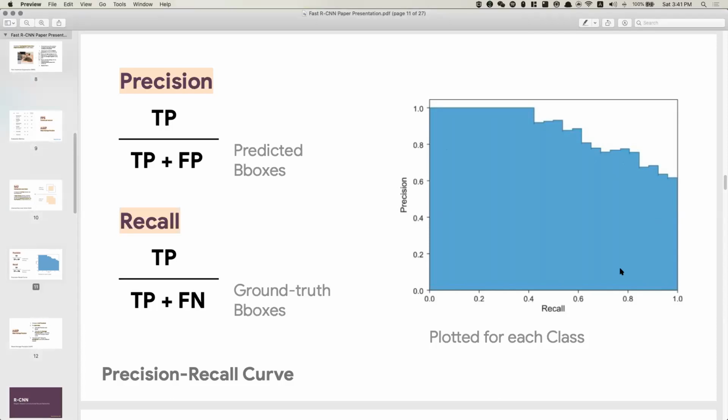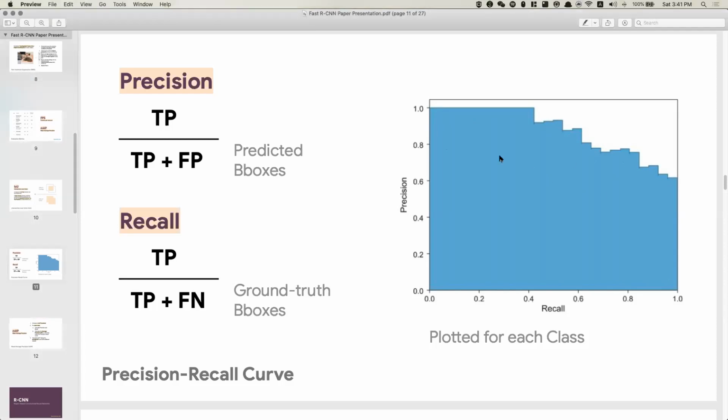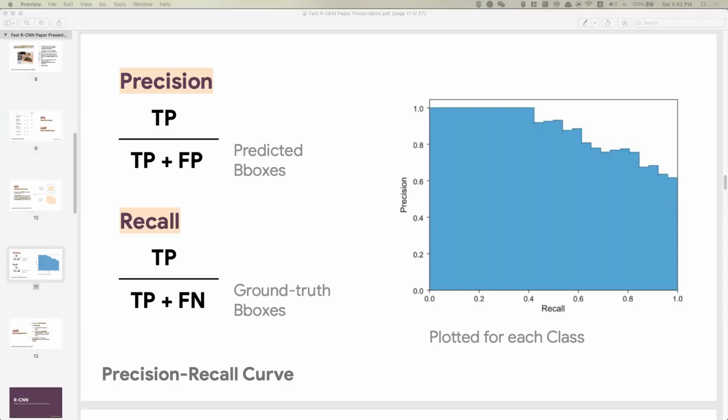This area under the curve is also a standard metric for classification tasks. We want the area under the curve to be as high as possible. That's also called AUC.